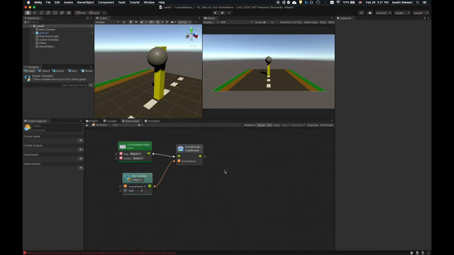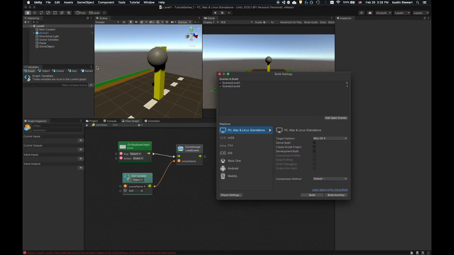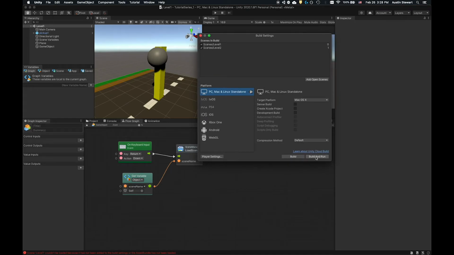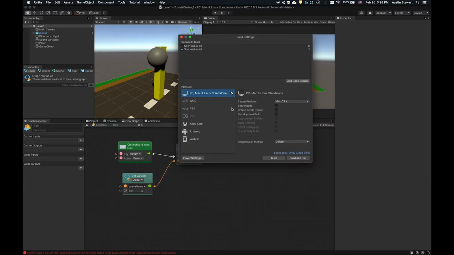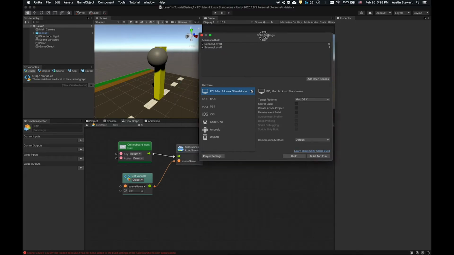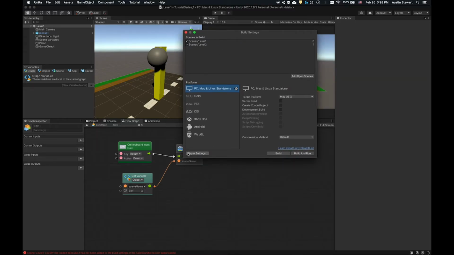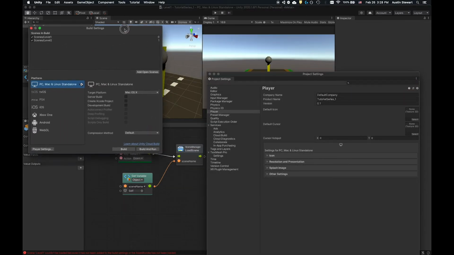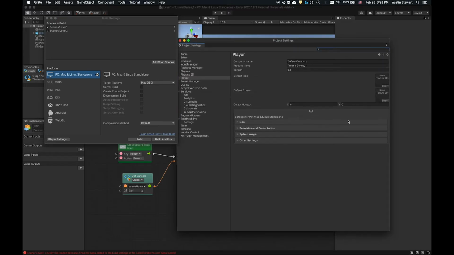Okay, so I've got my two scenes that I want in this project, and so now I'm going to go back to my build settings, and there's a couple other things we need to talk about. First, I could just click build or build and run right now, and it would build the project. But it's going to give it a really strange name, and there's some other things that won't be visible. So I'm going to click on player settings, which is kind of a weird title for where you put all of your information about the project that you're working on.